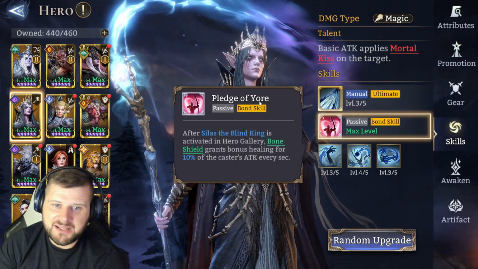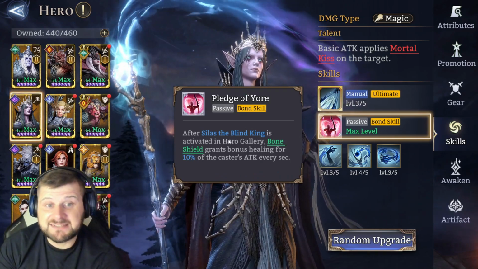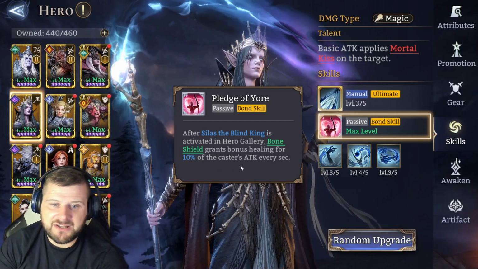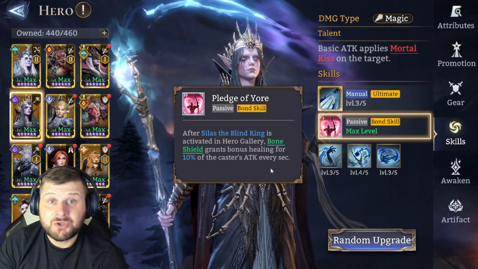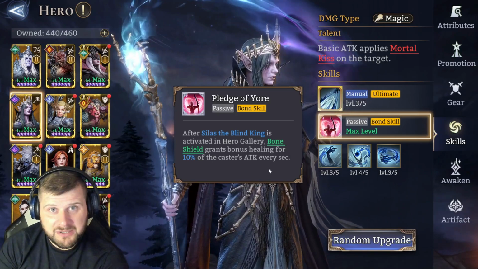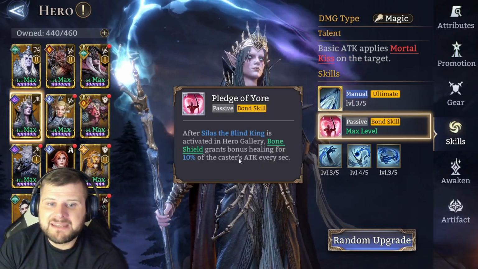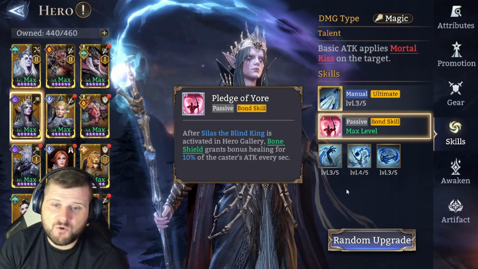Her passive, Pledge of Yore. If you have Silas, his activated Bone Shield grants bonus healing for 10% of the caster's attack every second. Basically, your tank will also be getting healed by Vierna. Yes, I know. That one is very nice, isn't it? Really, meaning attack is huge for Vierna.